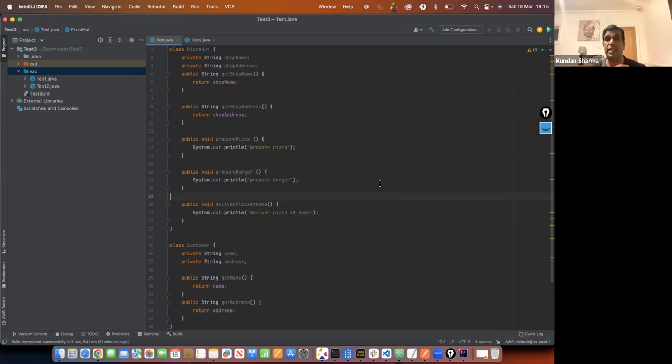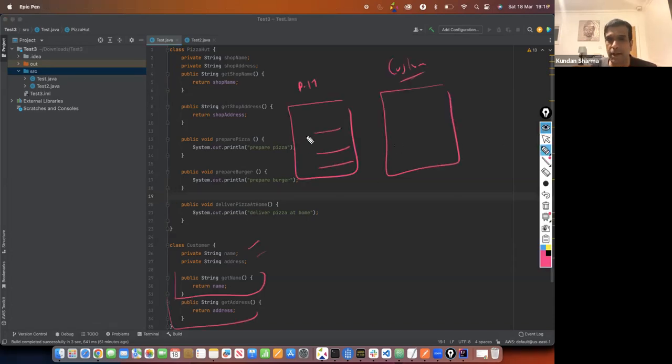I have already explained in the past, a starting point means we must have the main method. Now, how many main methods can we have? The answer is every class can have a main method, depending on which is the triggering point, the starting point. So let us take this example. This is the PizzaHut class and this is the Customer class. Let us say the customer wants to order a pizza. That means the customer is acting as a consumer.